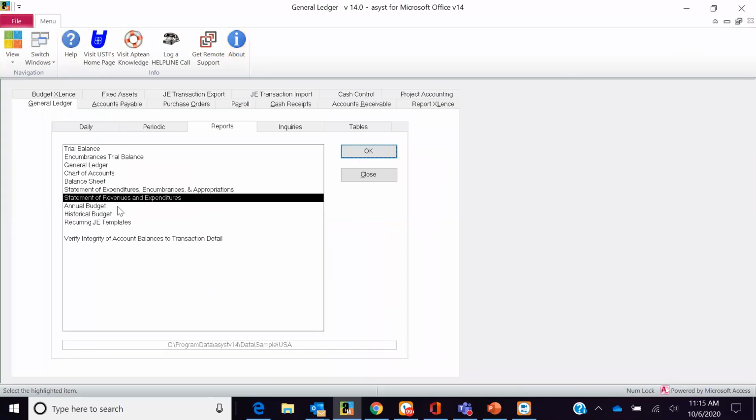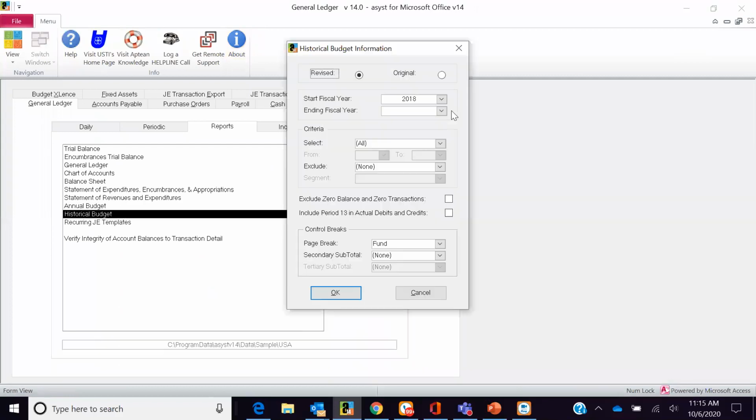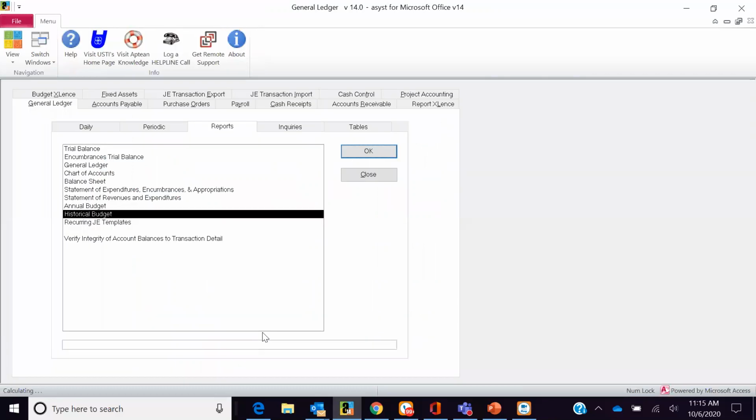Now, another one here, I could do a balance sheet for one fund. I could do a combining balance sheet for all funds or maybe a range of funds. I've also got this historic budget report that maybe I want to run for a range of years and I want to see things like, what did I budget? Did I have any changes or any revisions and compare it to the actual? So once again, I'm able to see trends. Maybe we're always under budgeting for like the property tax revenue or something like that. So this is a good tool to look at as you do that process.